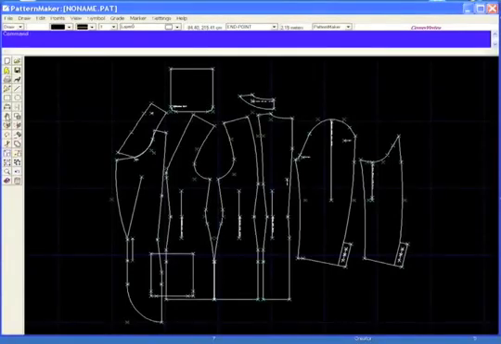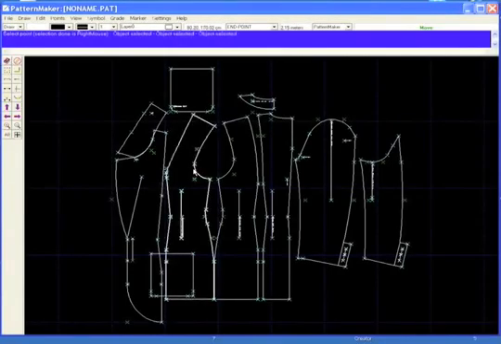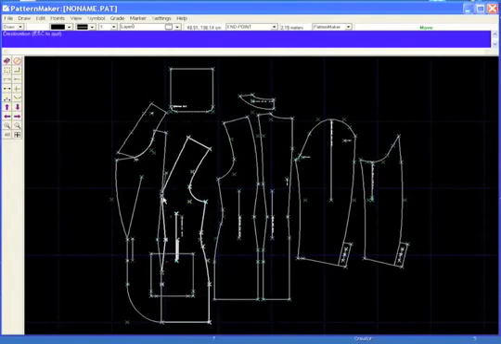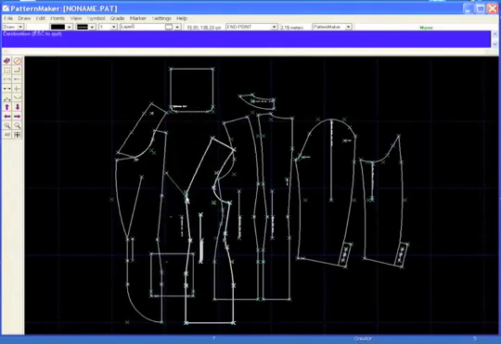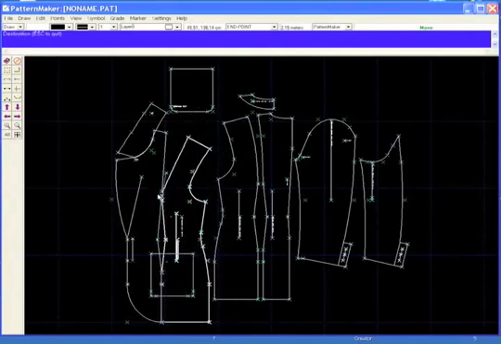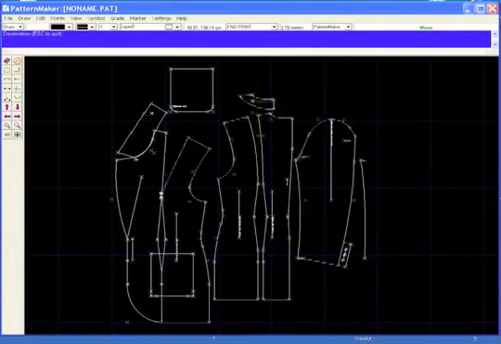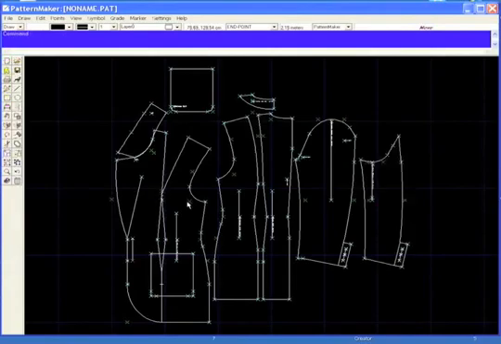I move this part a little bit down, because I want them connected on bust. This is my base point, and I move it up, and you see it is magnetic. I turn on a snap endpoint, and now I can connect exactly this part on this point. And now I can do something with the dart.